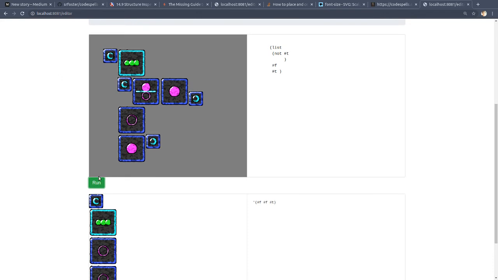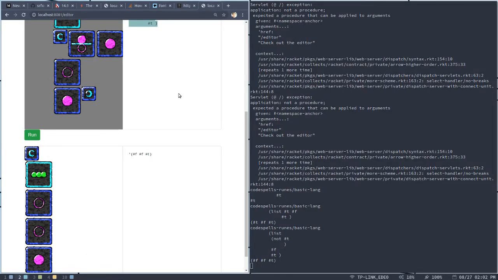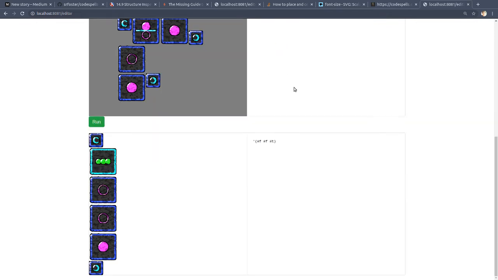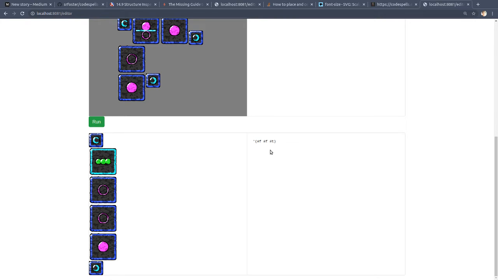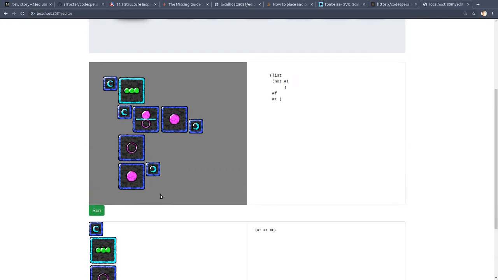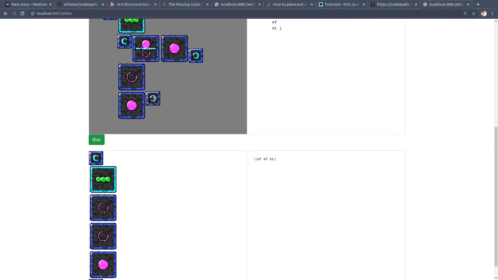So when I pressed run, my browser shipped this code over to my web server, which I have running over here in another tab. And then it evaluated it to this, and then it rendered out the runes that are equivalent to those things. So I get back my response both in Rackety syntax and in this rune syntax, which I think is kind of cool. So let's try to do something more interesting here.